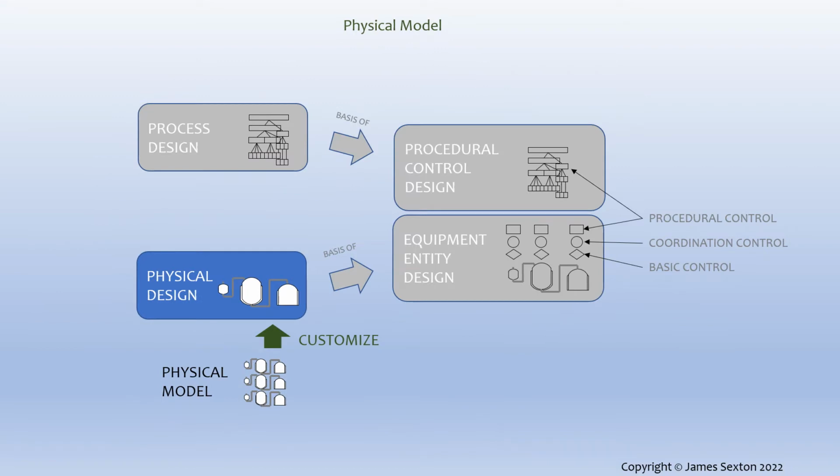The physical breakdown of a batch manufacturing plant is fundamental to all other design activities. Based on the physical model, S88 tells us how to break down and categorize the physical equipment resources of a process plant in a consistent way. Before describing how to define the physical design, we should first consider why it is desirable to break down a processing plant according to S88.